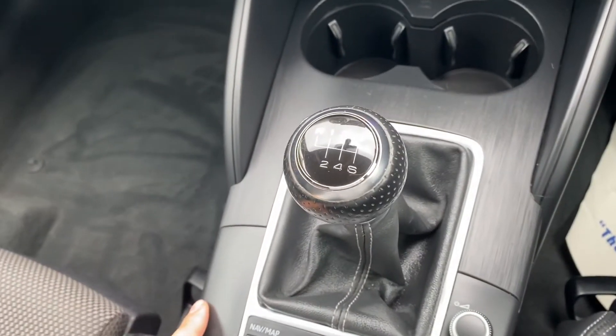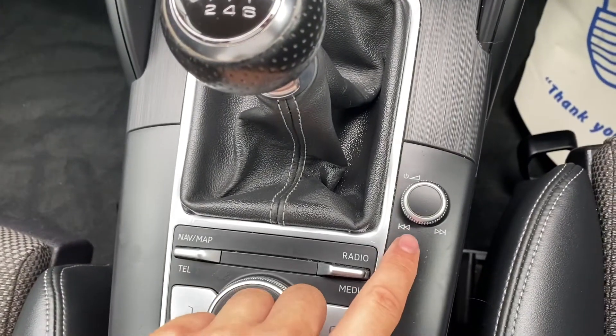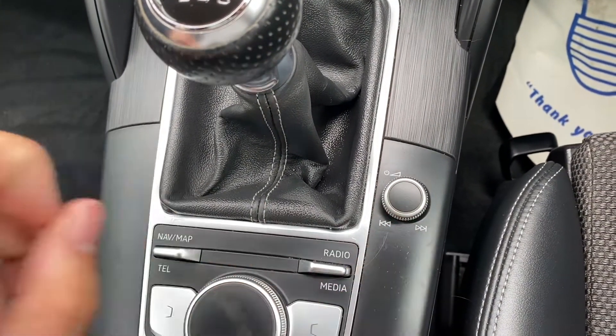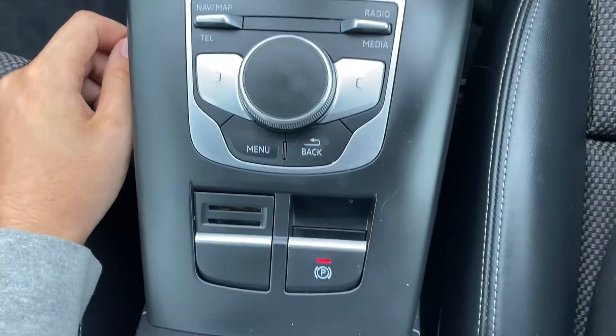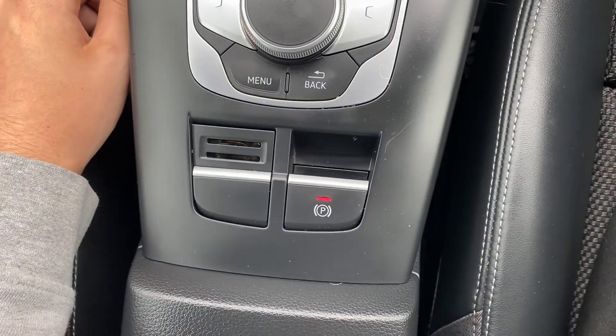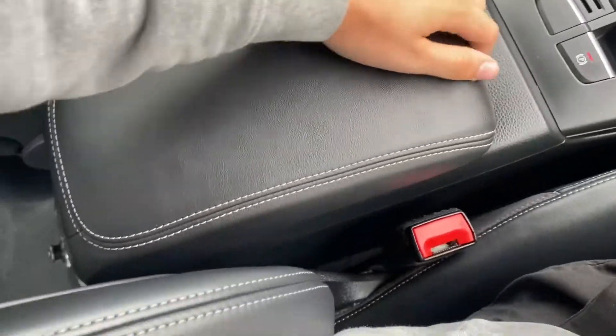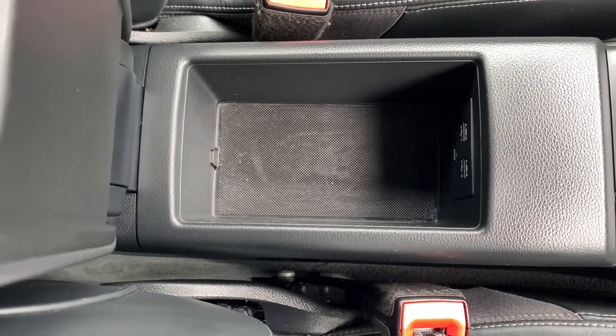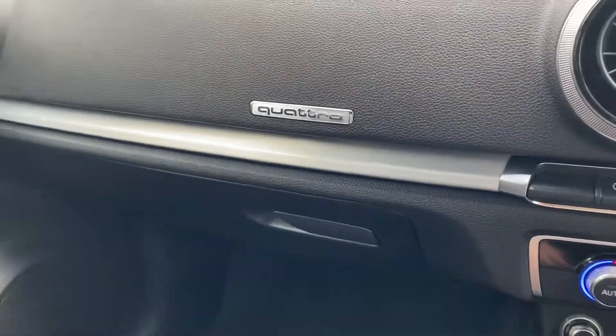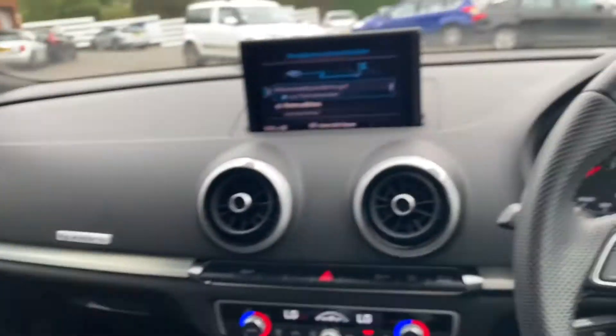In the middle you'll find a six speed manual gearbox with a scrolling wheel for volume and forwards/back — this is the main control point for the infotainment system. Just underneath is where you'll find the electric parking brake. You'll have a leather upholstery armrest in the middle with a little bit of extra storage down below, including space for two USB ports and an auxiliary port. There's also some nice quattro detailing and silver details all over the car.